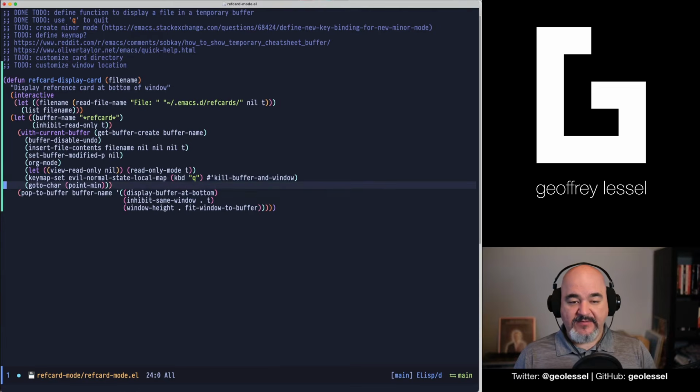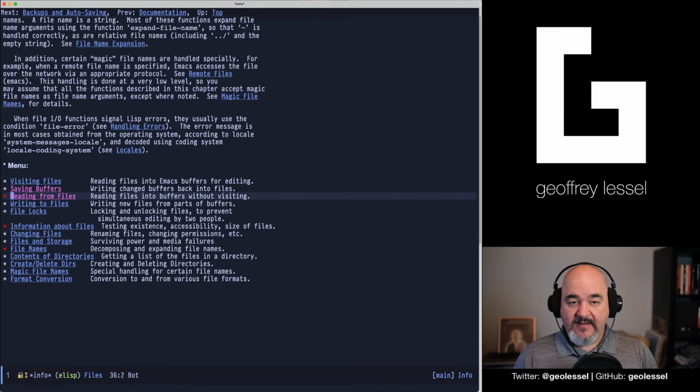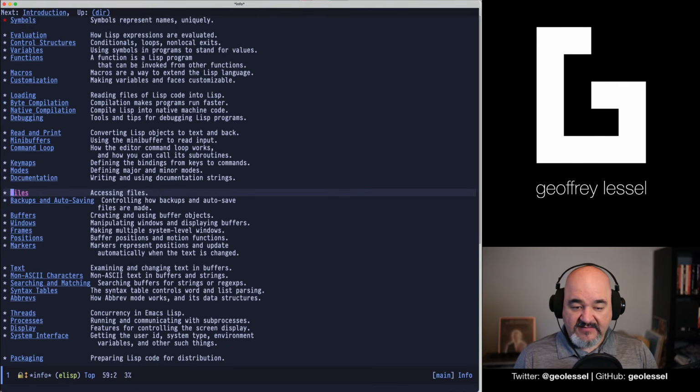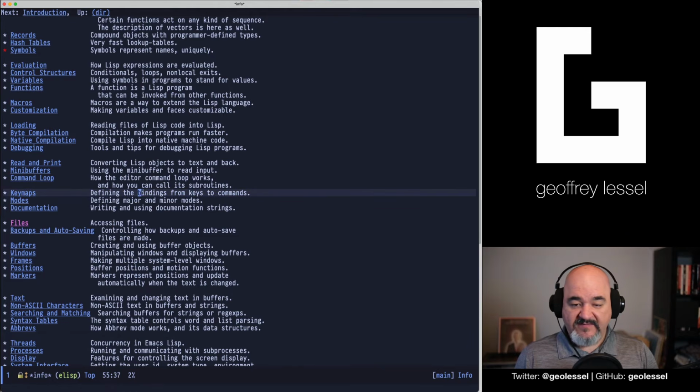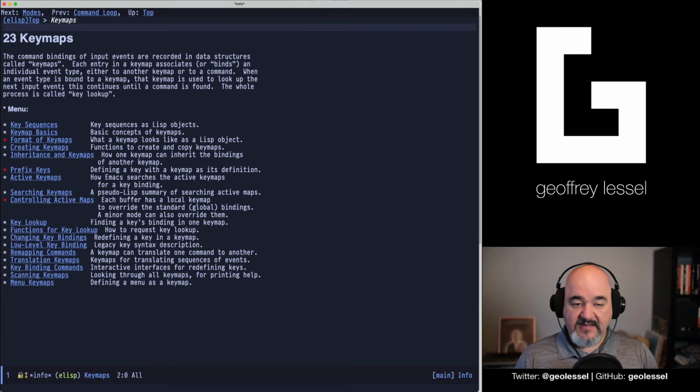Let's do it. Okay, so go to our help, info, up. We're in files. Let's go to key maps. Is that a top level? Let's see, key, nope, not key P, key. Standard key maps, list of some standard key maps. No, key maps, defining the bindings from keys. Yes, in there, we want to create a key map.